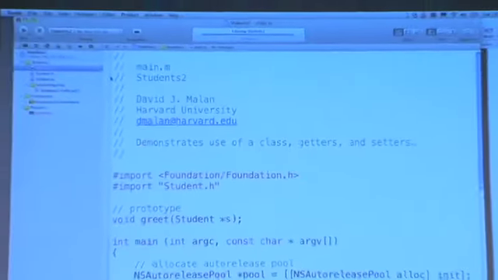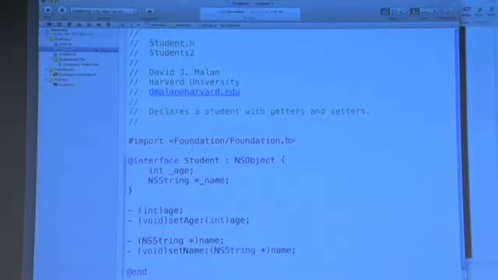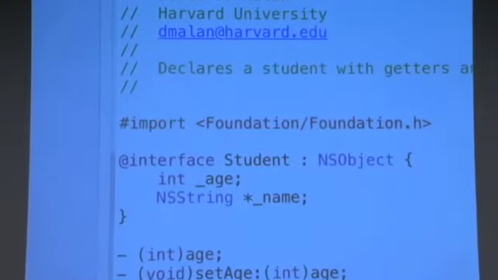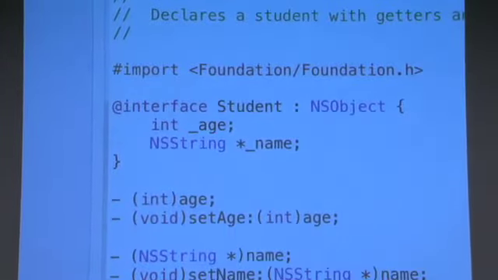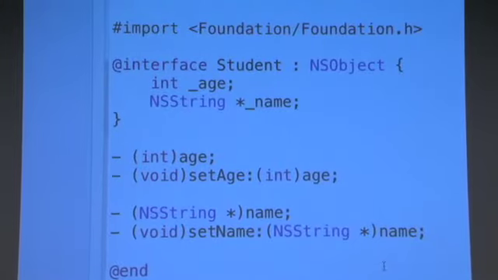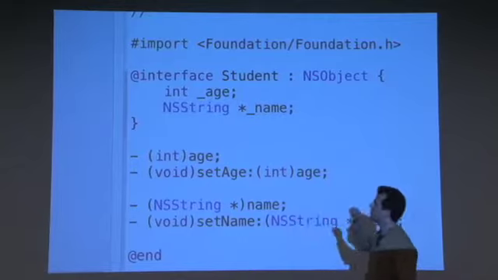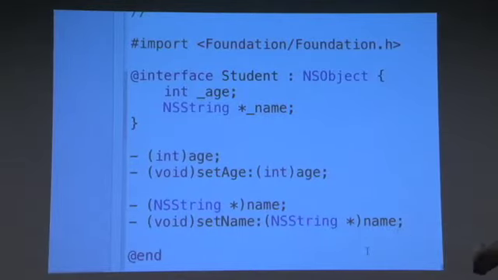So students 2, I actually made a couple of decisions here. Notice what I've done in student.h. This is among our printouts, but you will notice tonight that I went back after last week and changed some of our implementations. So do rely on the PDF that's online after you leave tonight, as well as the zip file that's online. The printout from last week is slightly out of date now. But here's the latest version of students 2.